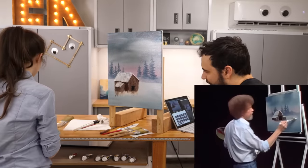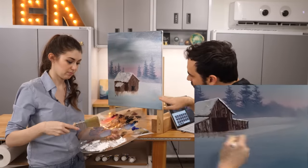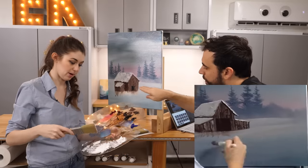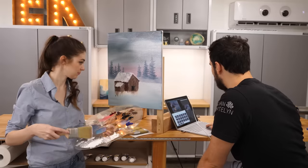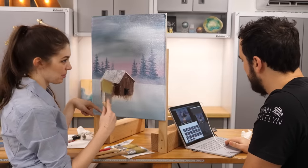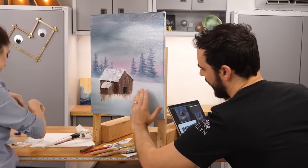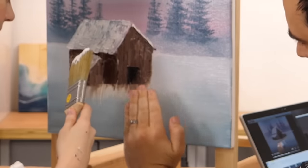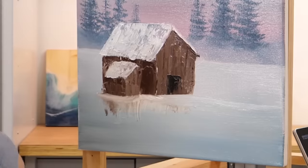Let's go up, this is gonna be there. So interesting because it's gonna be so dangerous. So you're gonna be kind of doing a swipe across the bottom of the cabin? Across the bottom of the cabin. Watch that brown snow. You know what they say about it. Am I outlining a hill or cleaning up the bottom, or is it both at the same time? Both at the same time. So he's adding another sweep right here of white and it goes like, oops. Stop touching it! It kind of goes right here. You're making me nervous.